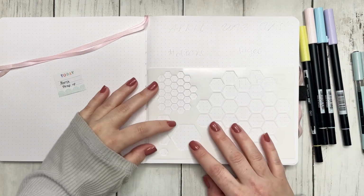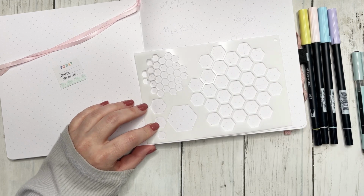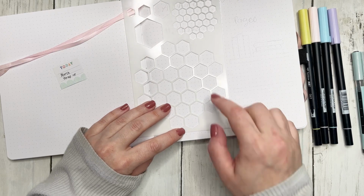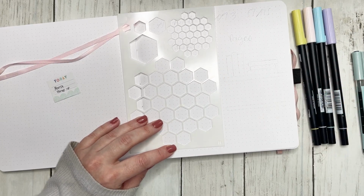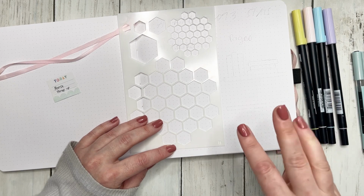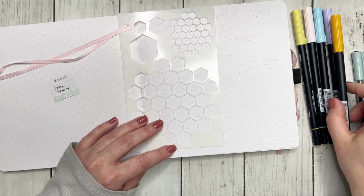I was thinking about using the little honeycomb to color code it, but I don't think I am. What I would like to do is use the honeycomb to put in the colors of the genres. I'm going to be sticking to 4 genres, actually we may need 5. So we're going to be doing romance, fiction, YA, thriller, and then I actually have 1 fantasy. So I need 5. So let's do, I think these will work.